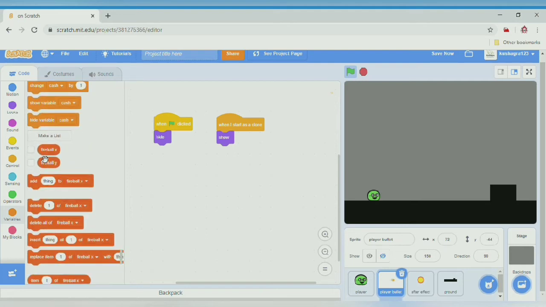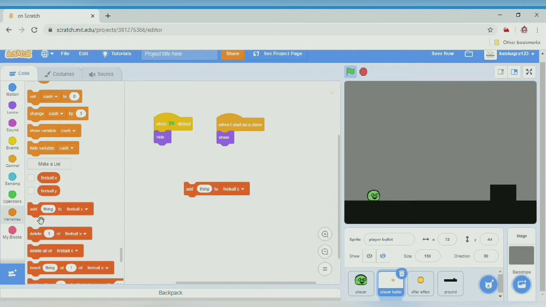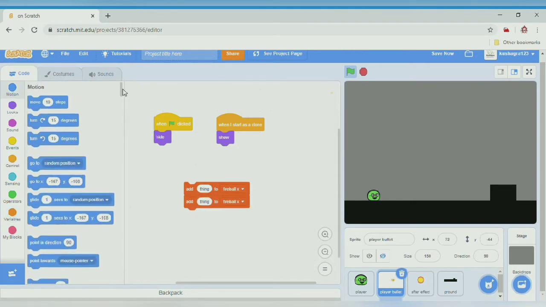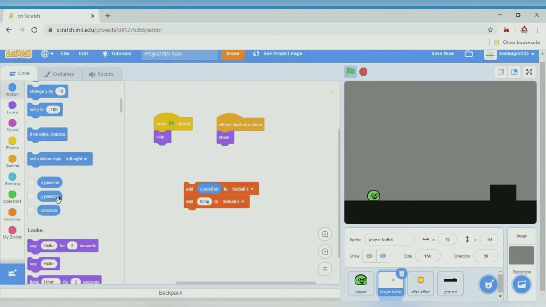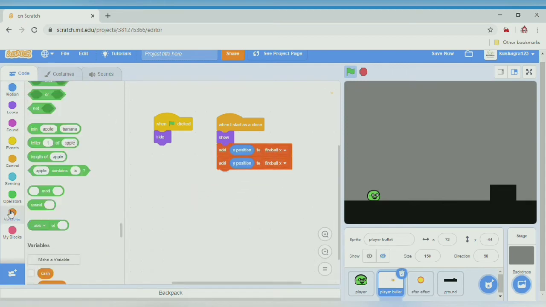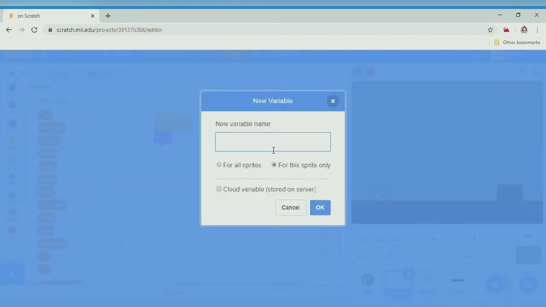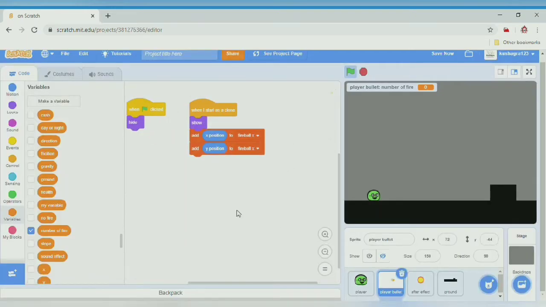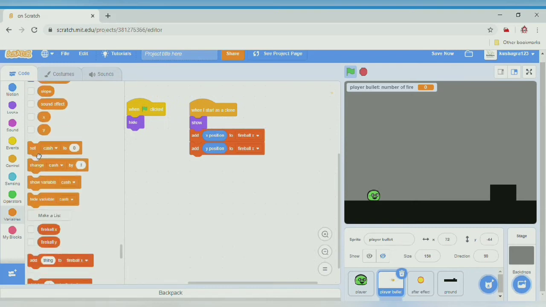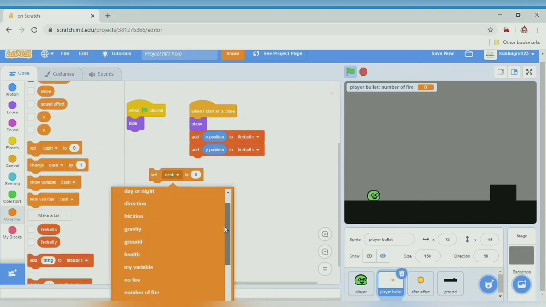So now I have made two lists for X and Y of the clone fireball. So let's code. We want to set the X and Y to the fireball X and fireball Y, and let's make a new variable for number of fireballs and make sure it is only for this sprite.